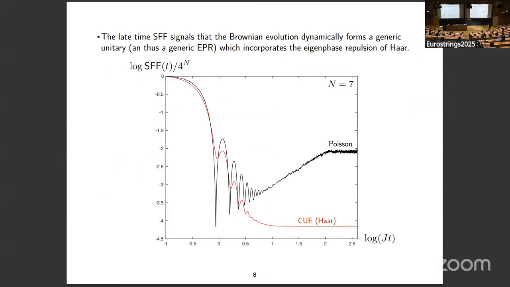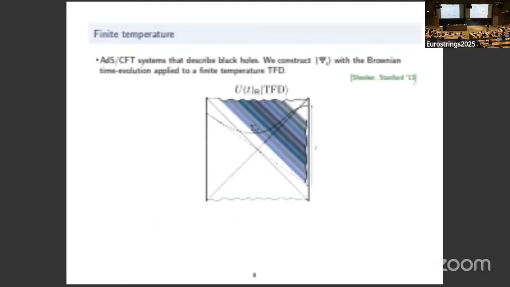the very late time value. And we can compare this very late time value with the very late time value for the spectral form factor for a time-independent Hamiltonian. And as you see, they are very far apart from each other. Particularly, they are exponentially far apart from each other. So this is essentially a manifestation of the fact that the Brownian evolution is able to generate the correlations of a random unitary, whereas the time-independent Hamiltonians are not able to generate that. Okay, so this value of the plateau essentially comes from the eigenphase repulsion that I was talking about before. Okay, so this is sort of generic.